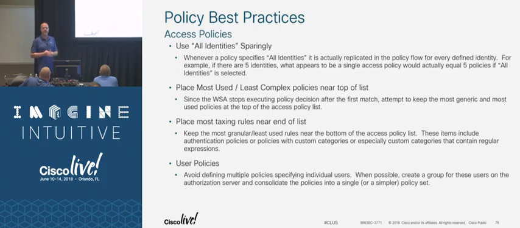So you want to have all your little corner cases up top, least complex, and then you have all those flow through. The idea is you want to get them in and out of policy as quickly as possible. The most complex rules with regexes, maybe with custom dictionaries that have regex, things of that nature, you want those at the bottom, because those are the corner cases. We want to use those the least. The people who are going to Google and all the normal apps and all that stuff, you want to get them out of policy right away.